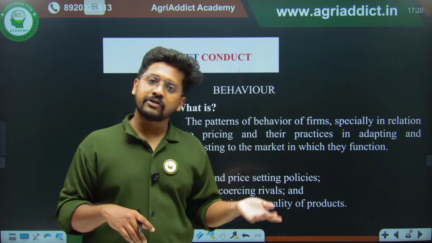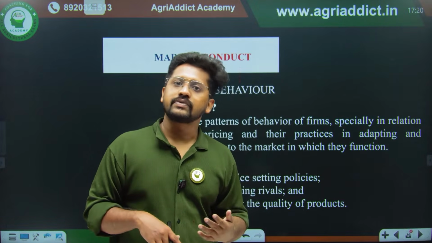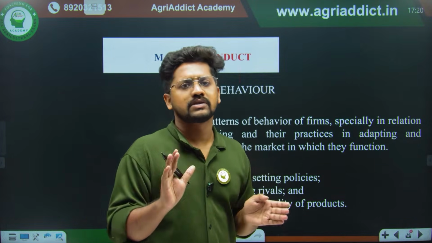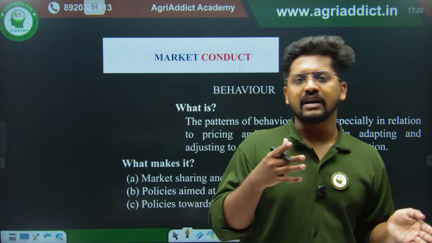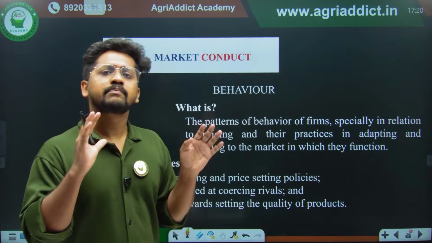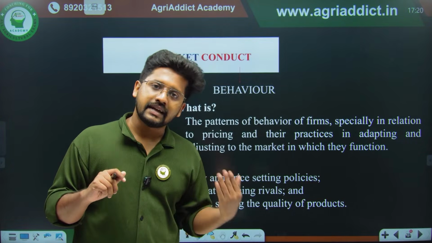At the same time, in the perfectly competitive market, everybody is in consensus with each other, because we are selling the same thing and we know that there are buyers. So there will not be much rivalry or competition between them. They will simply do whatever they want. So these are the price setting policies and the practices that they follow.